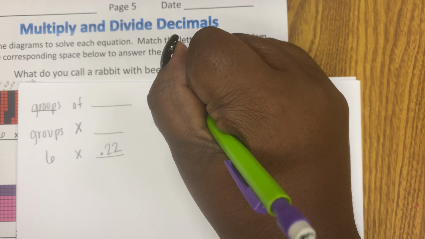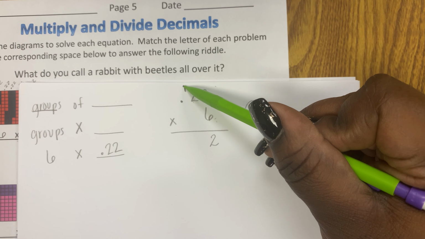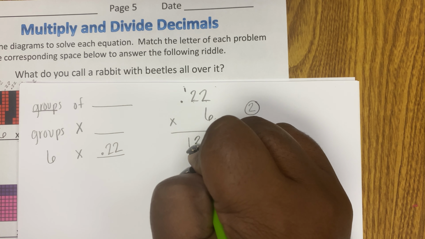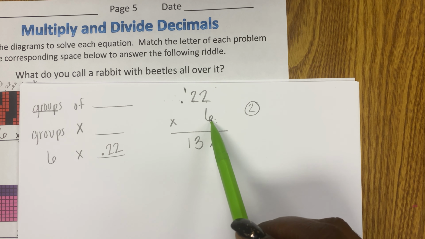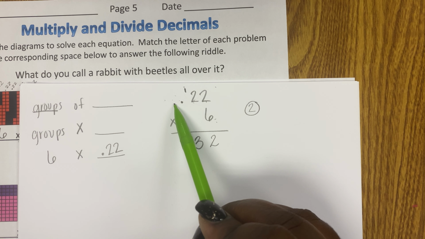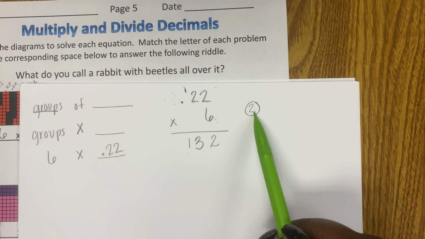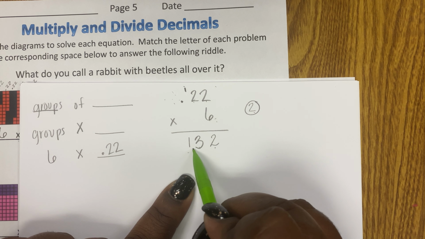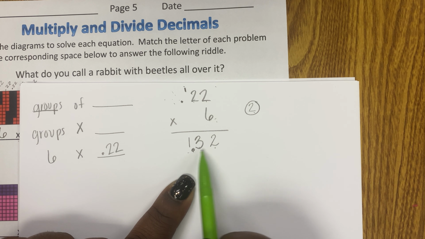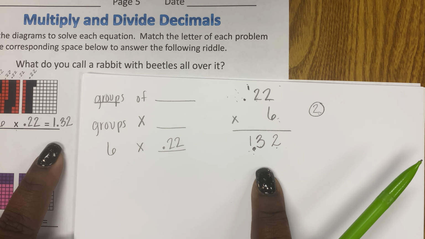regroup my 1. 6 times 2 is 12, plus the 1 I regrouped is 13. And since there was nothing more for me to regroup over into the next place, I could have put that 1 there, and 6 times 0, because there's nothing there, is 0, plus the 1 I regrouped, that would be the 1 there. So, looking at it, I have 2 places behind the decimal, so I'm going to count 1 number, 2 numbers, and there's my decimal, because I should have 2 numbers behind the decimal, or to the right of the decimal. And I look at my answer and I compare, and it is the same.